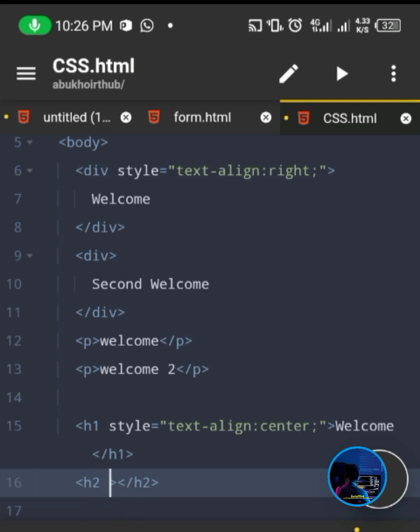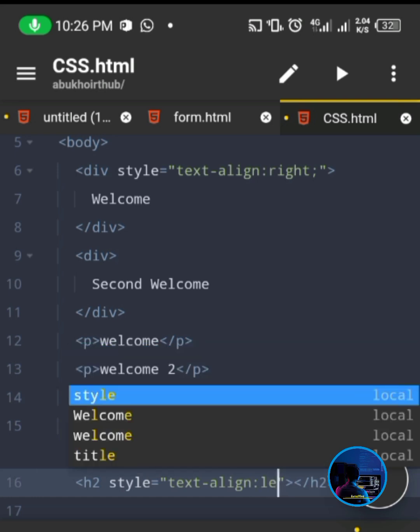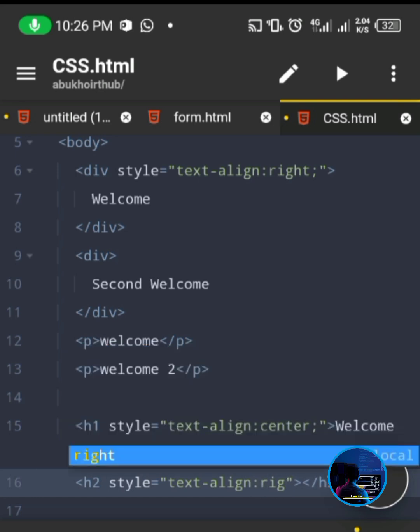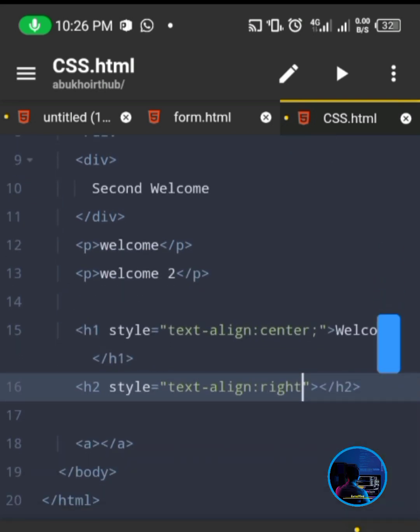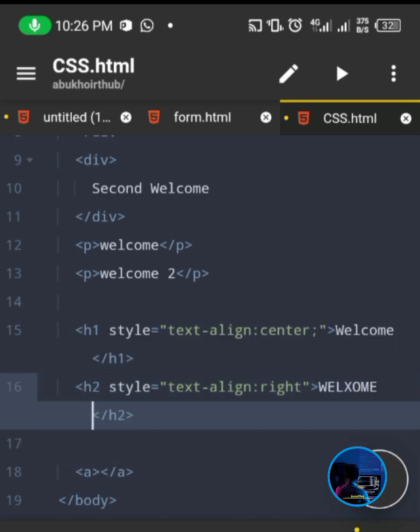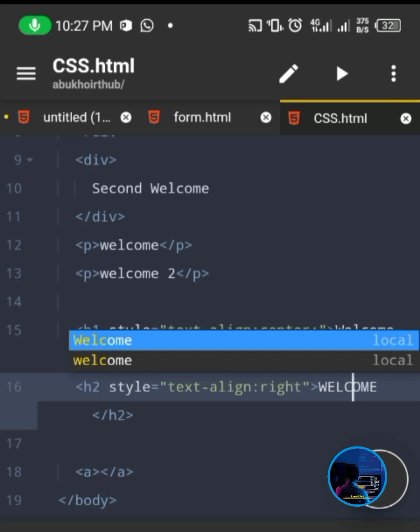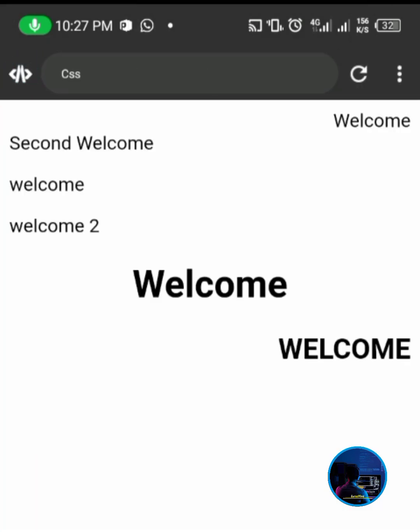Then here I have my style, then my text align. I want it to be at the right hand side. And then let's say welcome. I save and I refresh. You see that I'm having the H2 at the right hand side. Are you getting it? So there is need for you to understand this.